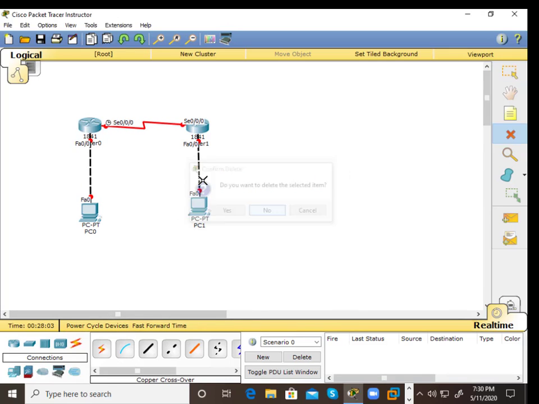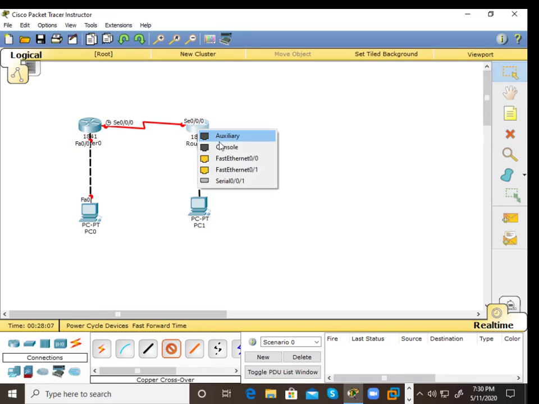Maybe we'll have FastEthernet 0/1 here, because I have 0/0 here and 0/1 there. Okay, that's perfect.